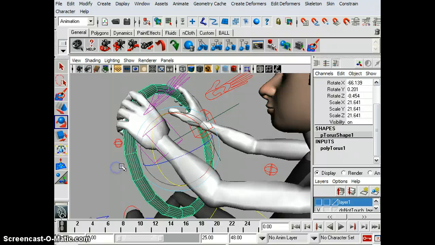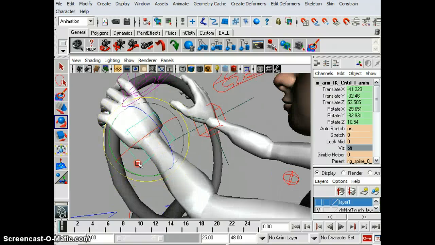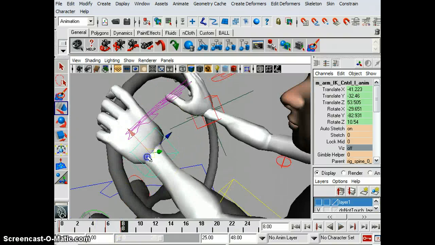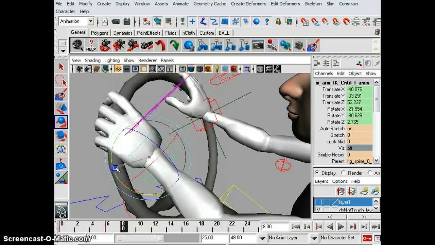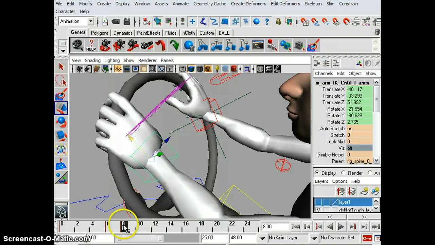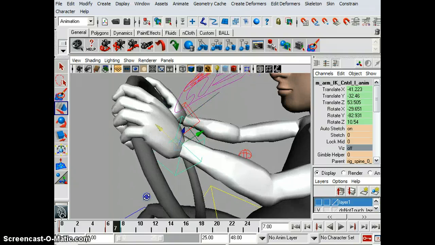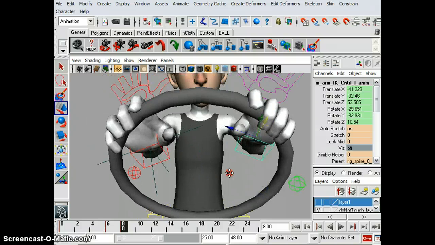But let's say I wanted to add some kind of slip into the wheel. So I'm going to pick the IK control, and I'm driving along, and let's say between 6 and 8, I want to put a little bit of a slip in the hand. So it slips something like that. Maybe there's a little bit of a rotation. But when I scrub back and forth between the two, it pops back. Why? Because the thing is constrained, so you don't really have any room to do any adjustments right now. An easy way to solve that is to build yourself a null stack.